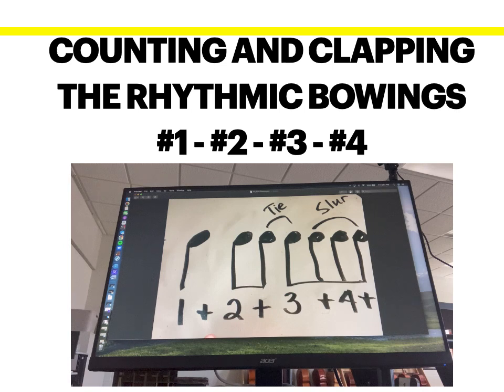One and two and three and ready, go. One and two and three and four and. Practice those all again. I want to also let you know that I always stop my bow slightly before the next bow direction. Just a reminder to do that.